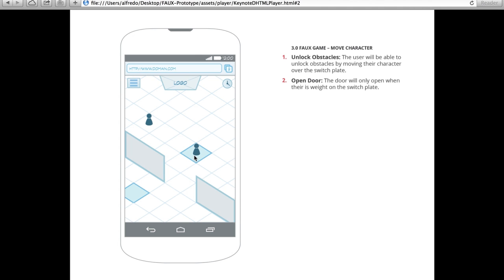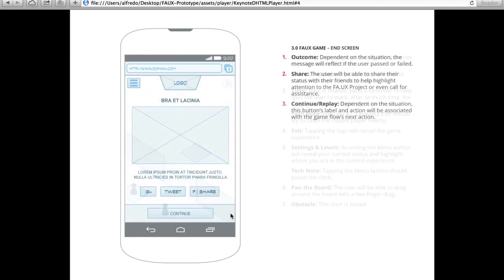Let's say I want to move this guy to that block. Opens that door, great. Move this guy back over. I ideally want him to glide through. We're dragging this stuff, but for this prototype, it's just quick and easy. Just trying to get our point across for whoever we're communicating with, maybe our client or maybe even our developer. And I want to move this guy over to complete this level. And as he moves over, that door closes and there's the end screen.